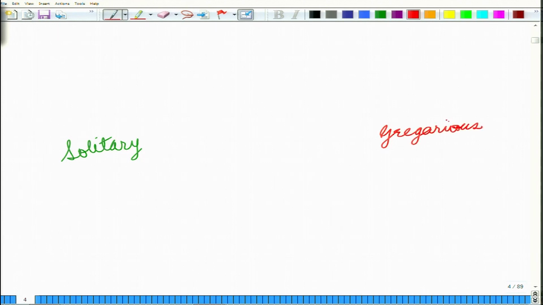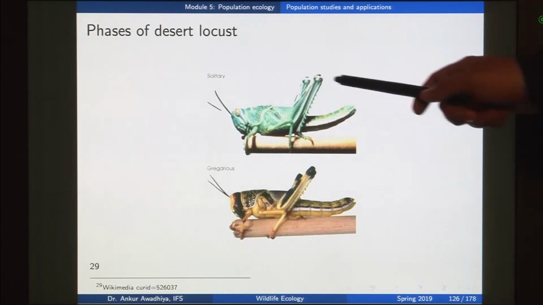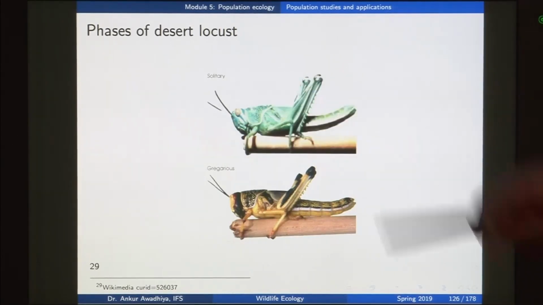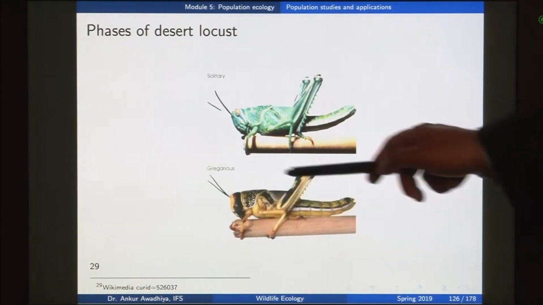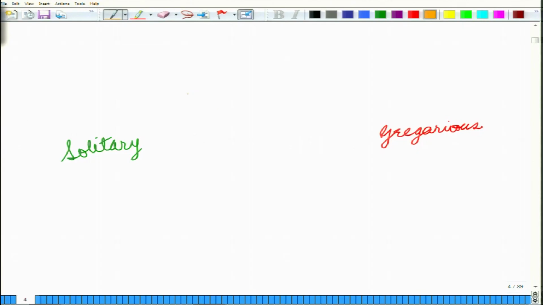Now, the gregarious phase is the phase in which most of the animals have this gregarious nature. Most of them are the dark colored locusts that we saw. If you look at this image, in the solitary phase you will have most of the organisms of this color. In the gregarious phase, most of the organisms will be of this color. In the gregarious phase, most of these animals are moving, or they are forming swarms, or they are starting to move. And then in between we have the transient phase.